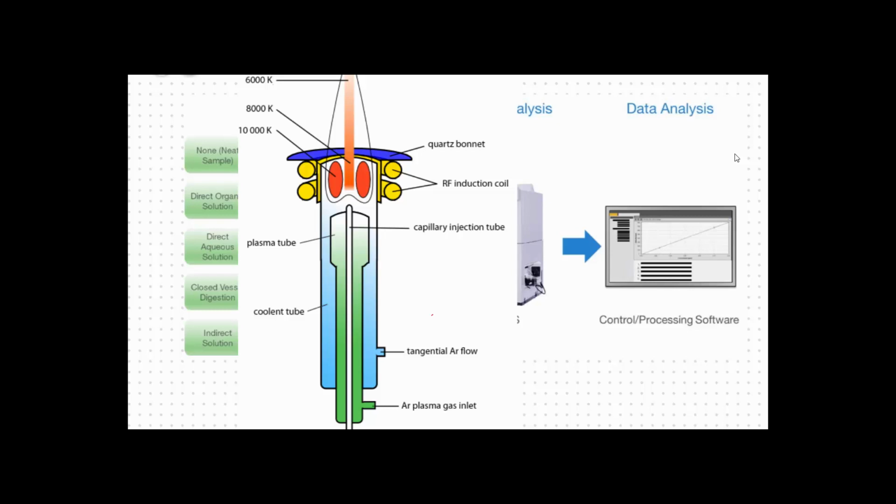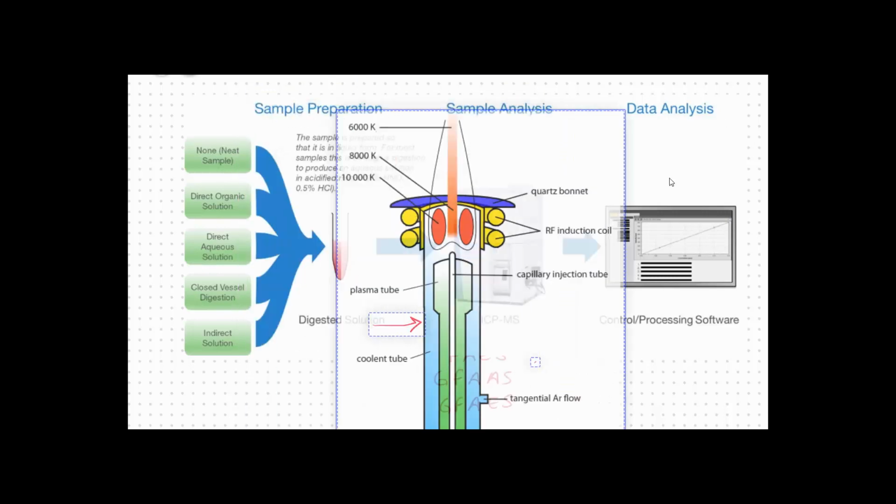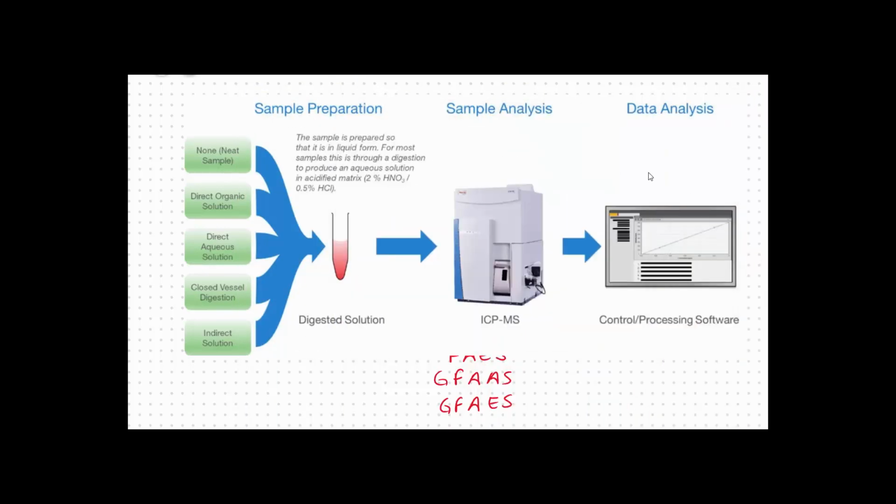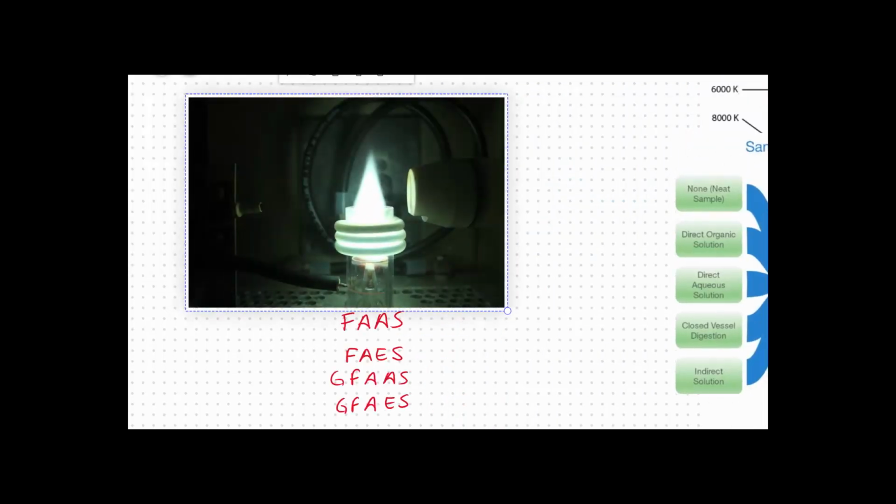Not every school has an ICP. So if you don't have one in your lab, it's okay. But the plasma gets very, very hot. You see these temperatures, 10,000 K, 8,000 K, etc. And this is what's called the torch, the ICP torch. It's usually a high-grade quartz, and I had a tendency to melt mine, so I got to know the glass blowers very, very well at Virginia Tech.